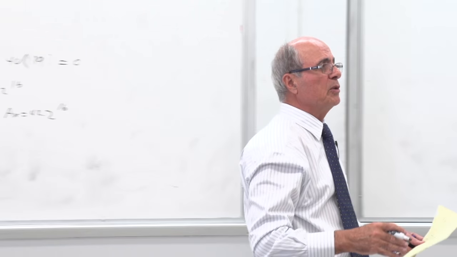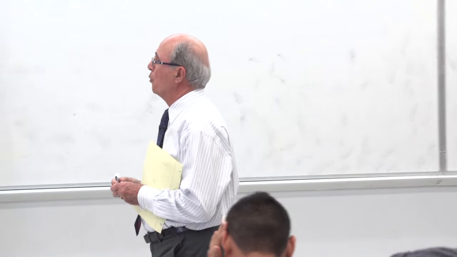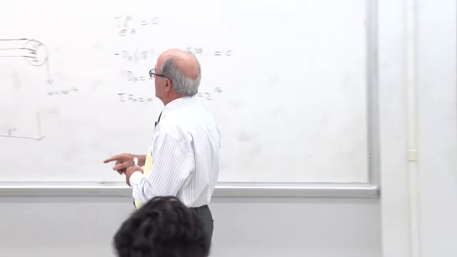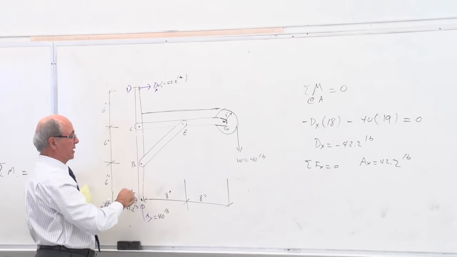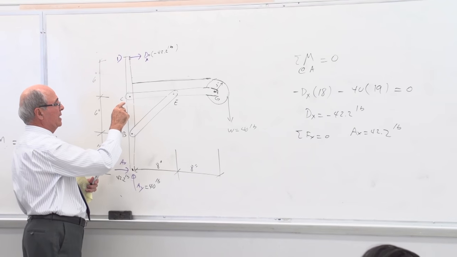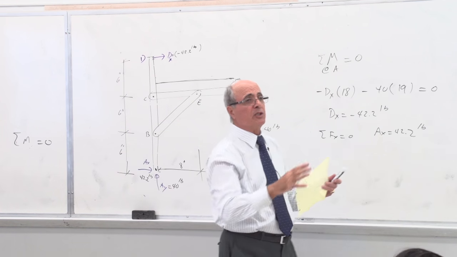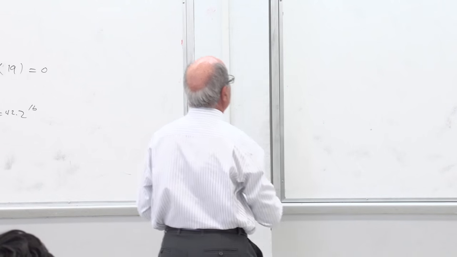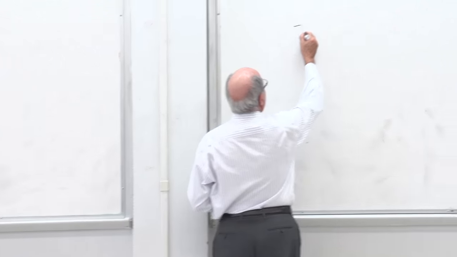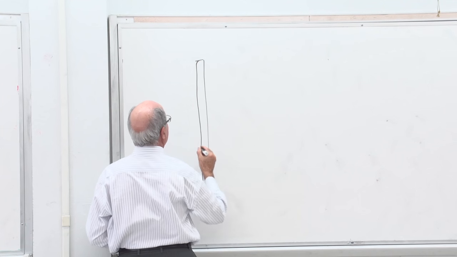Is that correct? Now we go to step two. The idea is to find the forces acting at here, B, because these two are done already. Everybody understand that. A and D are done. We have forces acting at points C, B, E, G on every member. Is that correct? Which forces are equal and opposite. Now, what we have to do is draw each member separately. So please draw that in any scale you want.